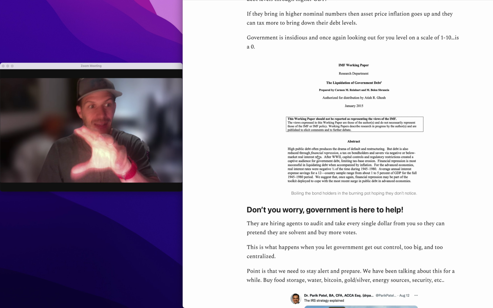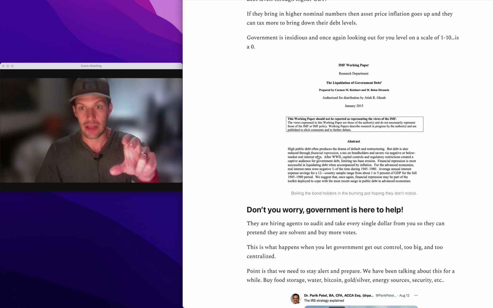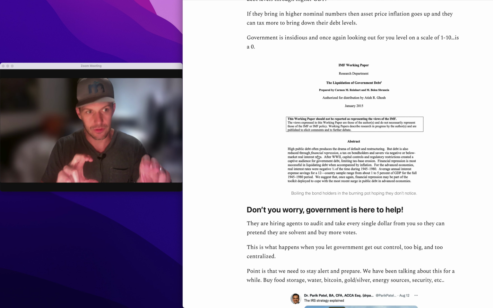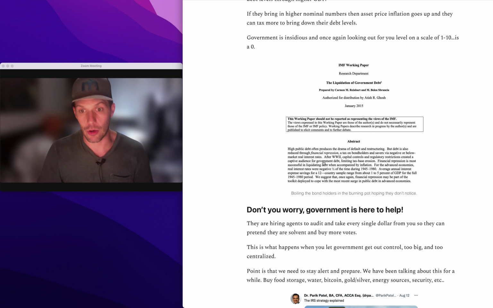This is the bank of banks, basically. The Bank for International Settlements is up top. Then you've got these guys, and then you've got the central banks. You've got the Bank of Japan, the Federal Reserve, the ECB, European Central Bank. So these guys at the top are telling you this is a way to do it.